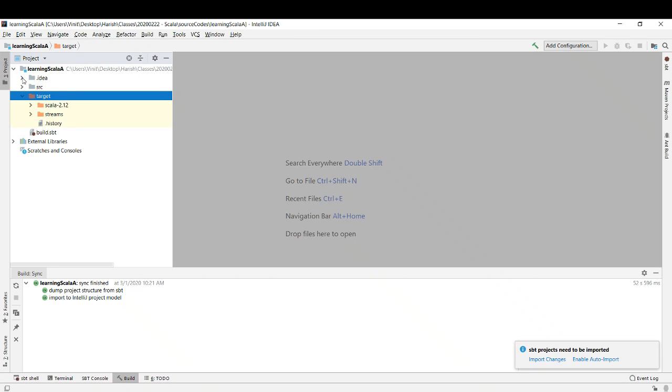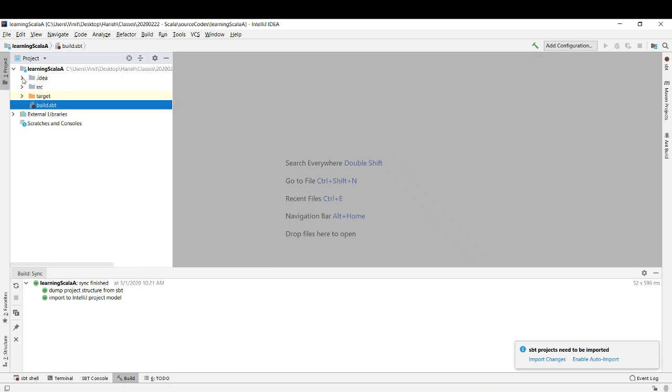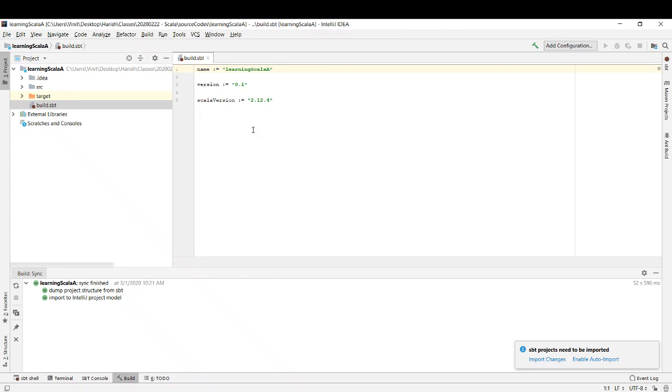Then whenever you compile a project or whenever you compile these codes, the jar file that will be created out of it will be over here. So the jar file will be over here. Build.sbt specifies the dependencies that you want to use.